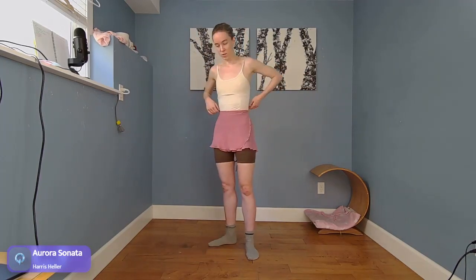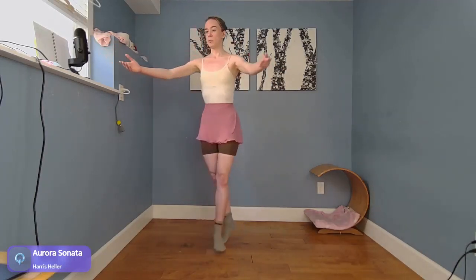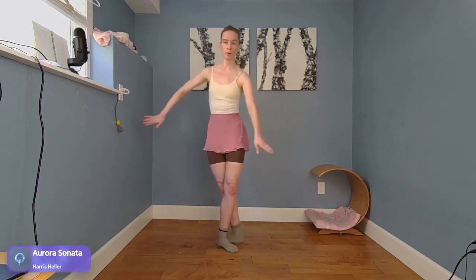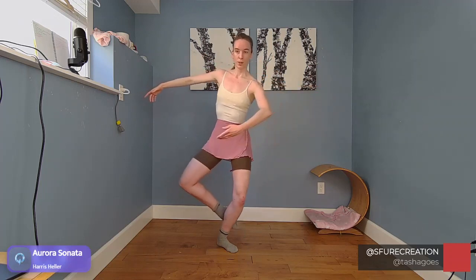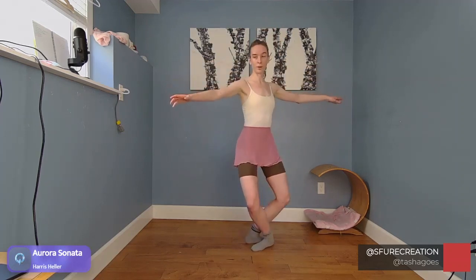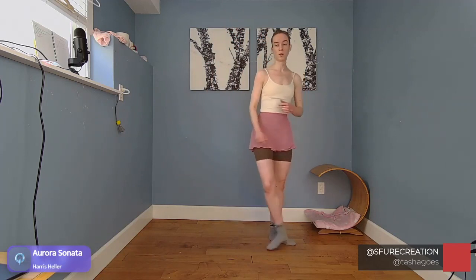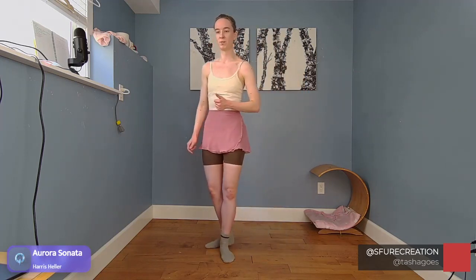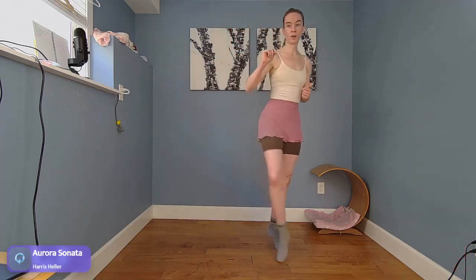Like I said, it's like a point exercise. So when we land here, let's see, how did we get there? We stepped back. As you lower, when you take your coupe, take the opposite arm in front. If you can keep that in your head, otherwise don't worry about the arms. Just take them here, or side. You're gonna lift up, cut, change, lower. It's the same as a port de bras. Back, side, front, not port de bras, pas de bourrée. Back, side, front. And now we're just doing it bigger. Back, step side, lower front.